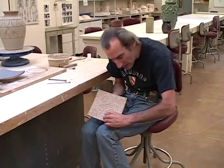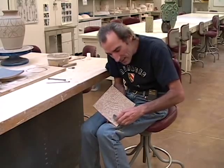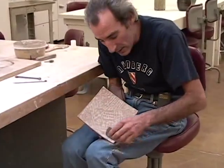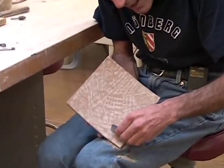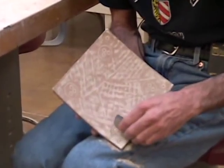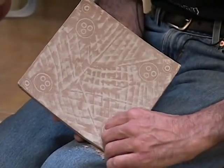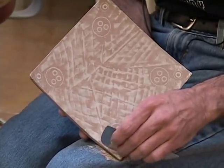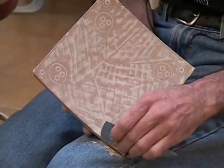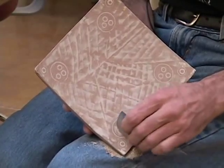Now this is called slip inlay because I'm actually laying the slip into the recessed or the carved out areas in the clay, and when I carve the layer of white slip off of the surface, the pattern that I created underneath slowly becomes revealed, and I have to scrape away until I decide how much of this pattern I want to reveal.